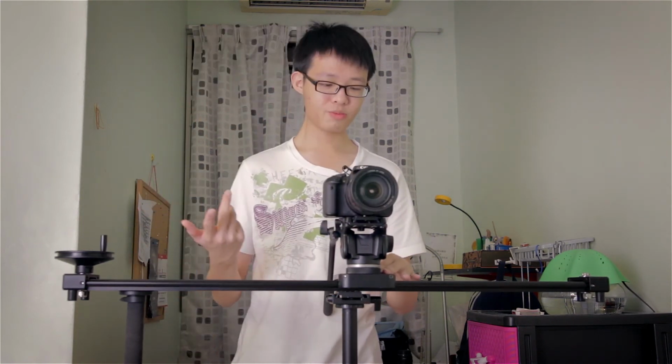Apart from that, over here, the crank handle would always collide with your camera or your video head at this end. There's still about 2 centimeters of space left on the slider. However, the crank handle would just simply collide with your camera. So I'm not sure if that's a design flaw. They could have made the crank handle extend outwards a bit so it doesn't bump into your camera. But that is pretty much it.